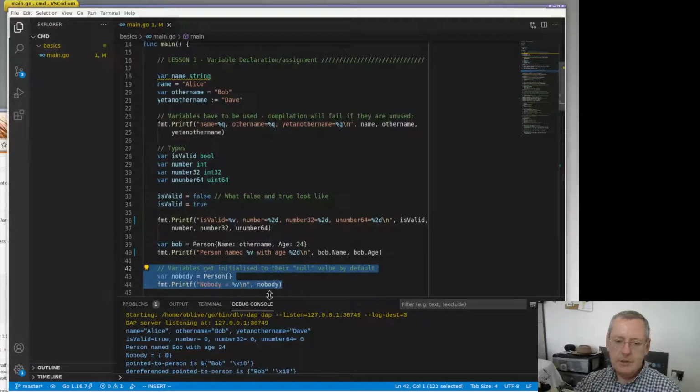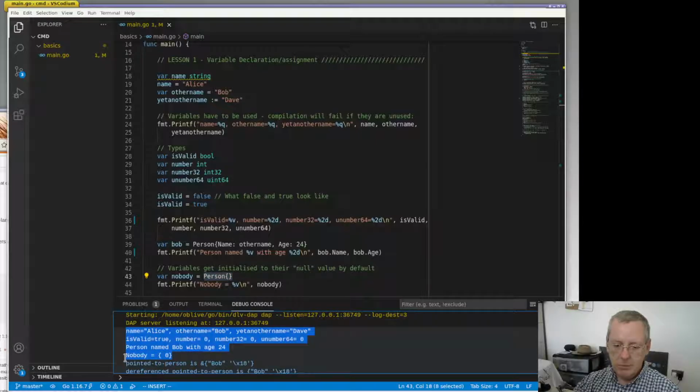And so I can create a person instance, an instance of the person struct, and assign it to this variable called nobody, and this will have an initialized name and age. And if you print that out here, what you see is that you get a blank string and a 0.